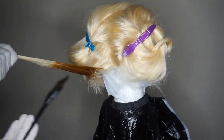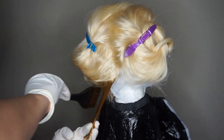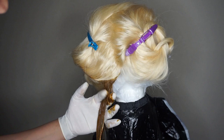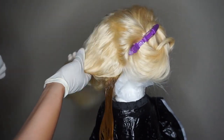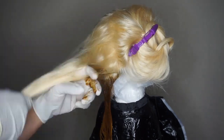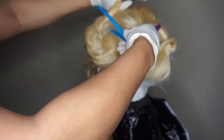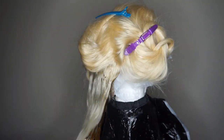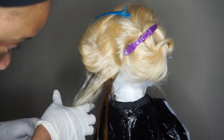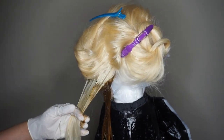I wasn't expecting it to be this dark. You guys will see later how that turned out, but this color was actually really, really dark compared to the Raging Red. But good thing I started this color in the back, because it started to blend well once the hair was done. So if you guys wanted a bright red like the front, go with the Raging Red. And if you want a dark, deep red, go with the Fury Red. So that's just an FYI about this color right here.